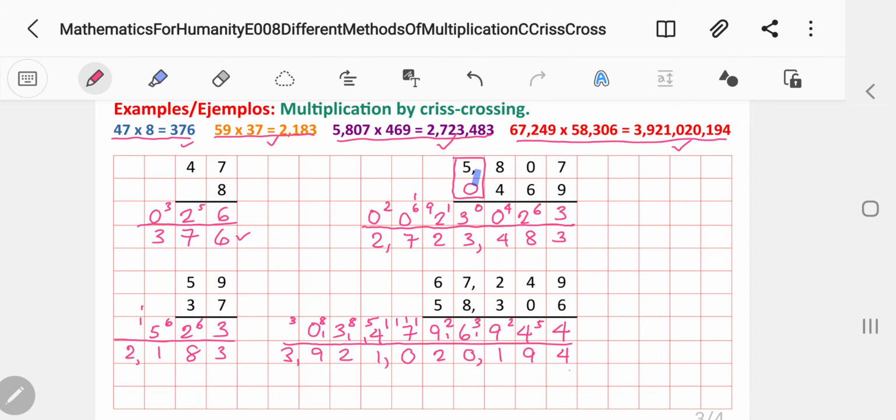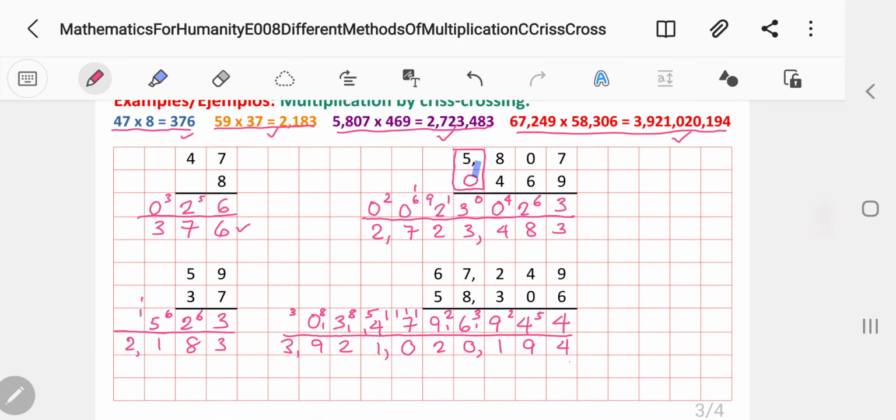So I hope you've learned something, and you can try other numbers that you can multiply. Just be careful when you multiply and add, and the addition of the numbers there. If you miss one, then you're gonna make a mistake, but don't worry, you can correct your mistake. So that's it for now.